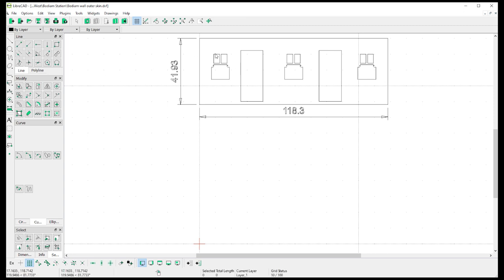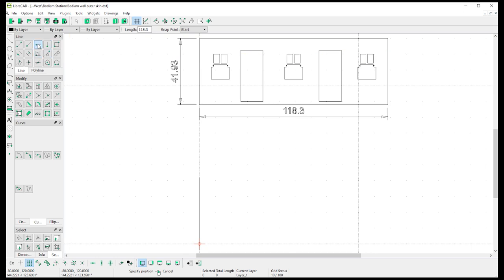Now I won't go through how to draw the windows, we'll keep it very simple. So let's begin with the vertical line tool. If I select that, and up the top here in this length box we can put a value in. So let's put 41.93 millimeters, and we could drop it anywhere we like on the screen, doesn't matter. I'll tell you what, let's put it on the absolute datum. Doesn't need to be there, but let's put it there just for the fun of it. So there's our line.